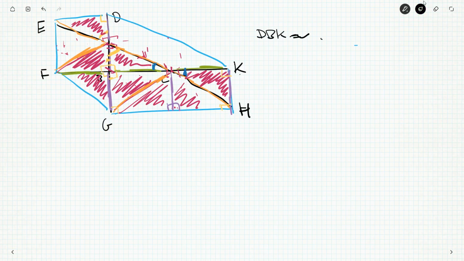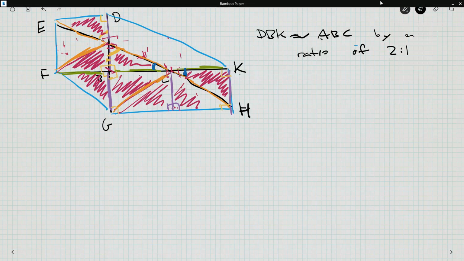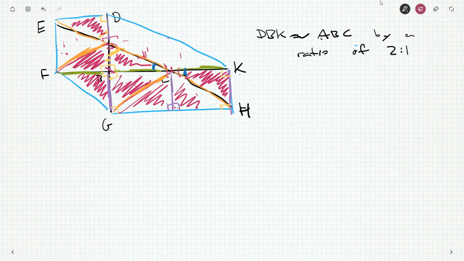is similar to ABC by a ratio, I haven't written any sentences yet, by a ratio of 2 to 1, because you notice it's 2 of the blues, 2 of the purples, and it's a right angle triangle. So we use the off pink. This is actually 4 copies of ABC up here. So we got 4 of them, 1, 2, 3, 4, 5, 6, 7, so 4 plus 7, so we've got 11 of them so far.